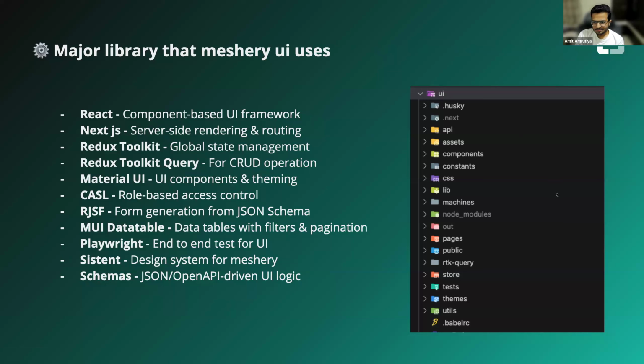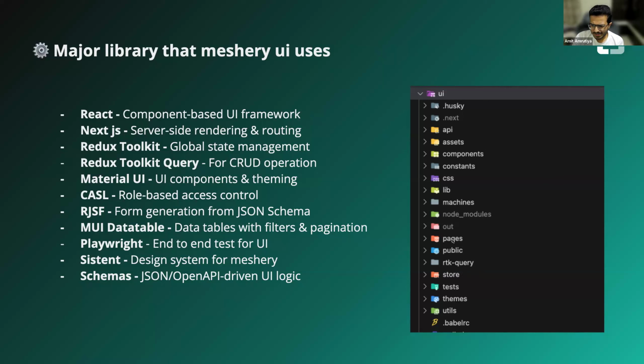And this was the standard folder architecture we follow. We use the Next.js pages router. It is old currently, as the app router is the latest, but we are on the old file structure. We have the API, the store, and all of the assets and components. Components is the major one, where we define all of our components. We have the API and the RTK Query both. We are migrating this API to RTK Query. Currently in the API, we fetch using the Axios library. Our goal is to remove this API and use only RTK Query for all of the fetching operations.